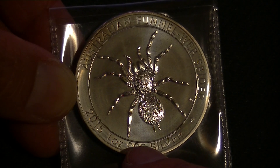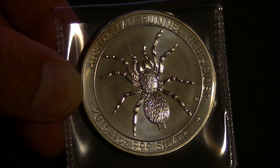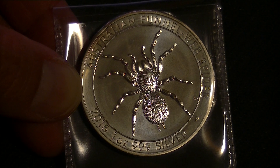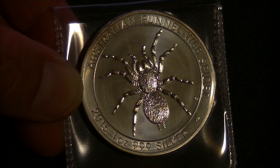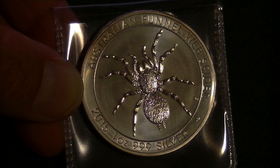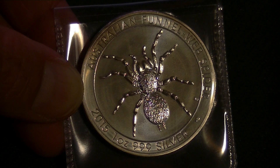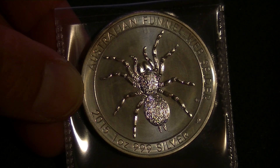I don't want to go into much detail about the Funnel Web Spider — I'm not an expert. But from what I've heard, it is a pretty scary spider, very aggressive, and has been known to attack humans — like running after humans, not just attacking if you stick your hand too close. And they are deadly. These days, unless you're bitten in the outback and don't get help anytime soon, you'll make it to the hospital and be fine. But they can definitely kill people. So thank you, Australia — everything you have down there is dangerous and can kill you.